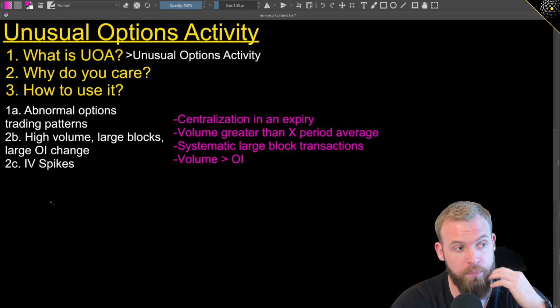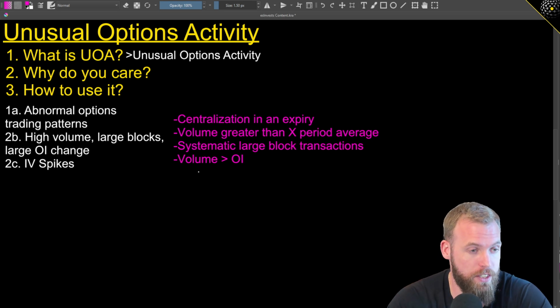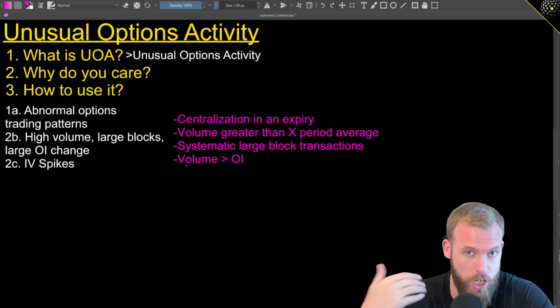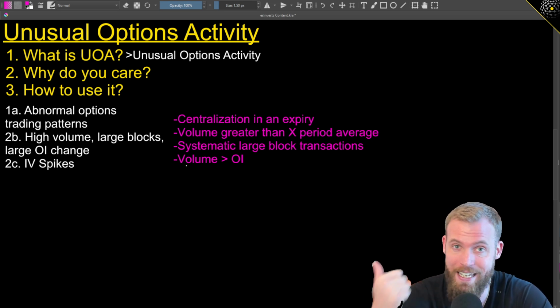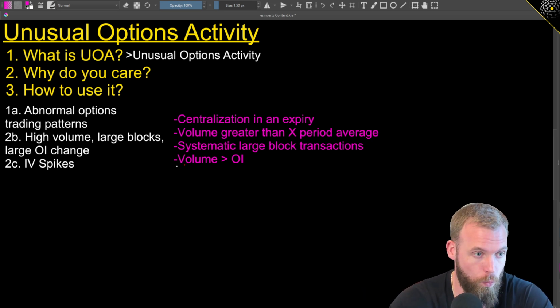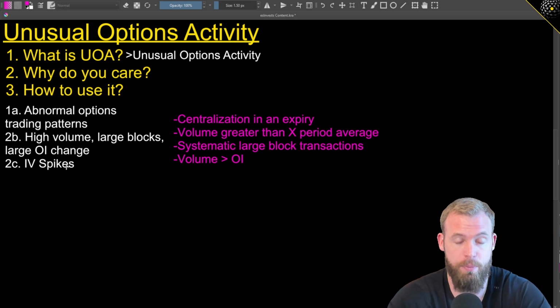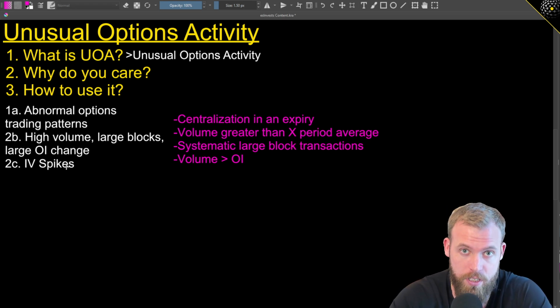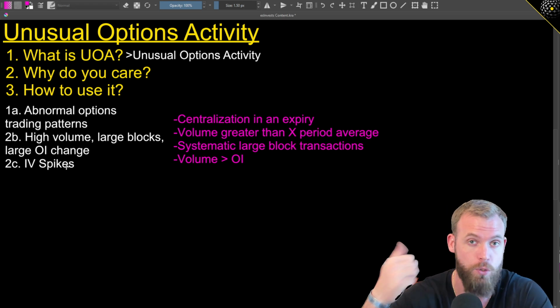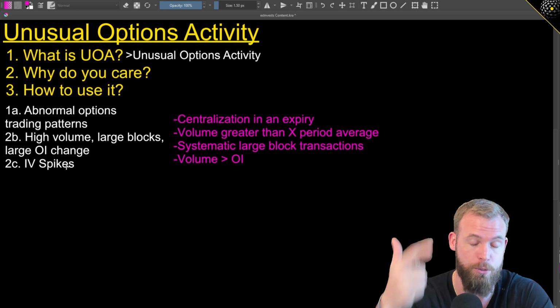The other really big interesting thing you can look for are big changes in volume and open interest, and I'll show you some ways we can look for this kind of stuff. Now, the other thing that is interesting to keep an eyeball on is implied volatility. This can be implied volatility for individual options. It could be for the entire options chain.